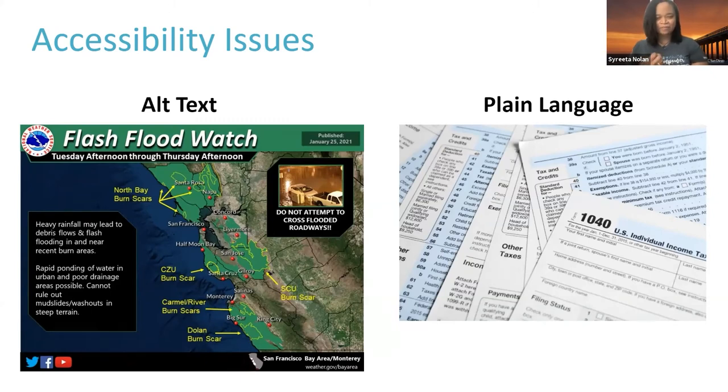It creates a sighted privilege, where someone else who's sighted will just share with the person using a screen reader what they missed. But we live independently as disabled people, and we should be able to access information independently as well. And that's what alt text really empowers screen readers to be able to do, to read out exactly what I see. Like the example I gave of the flash flood watch and different areas, something detailed that conveys the same thing that's in the image being read out. That is the heart of alt text and image descriptions that we'll go into later.